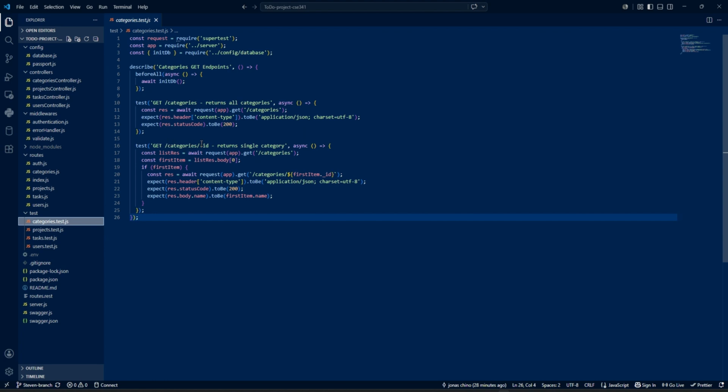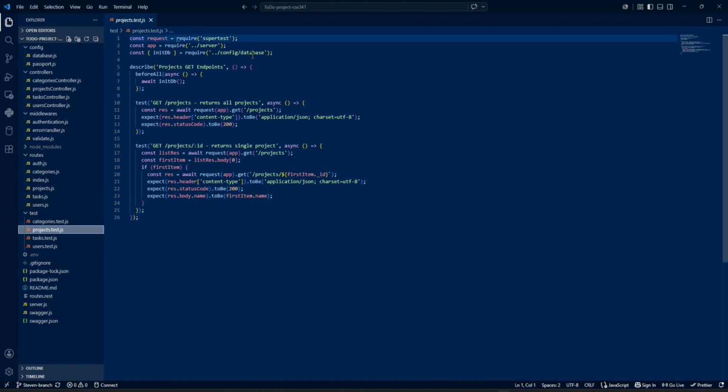The same is with the categories by ID. We have one category, or one specific item of the list. In this case, we have the request to the specific category section. The first item is like position 0 in the JSON file or in the array, and we have the if conditional for the specific first item of them. It's the same with the project, the same with the task, and the same with the user section. So you can see that it works.